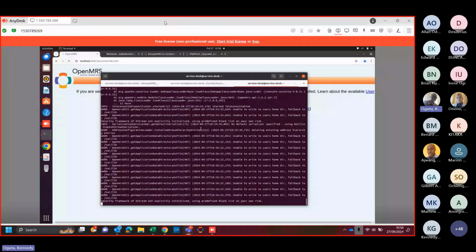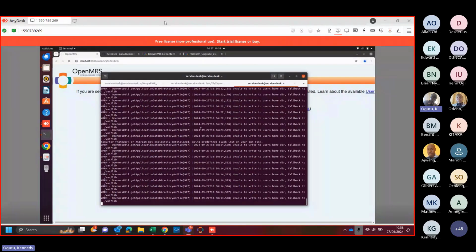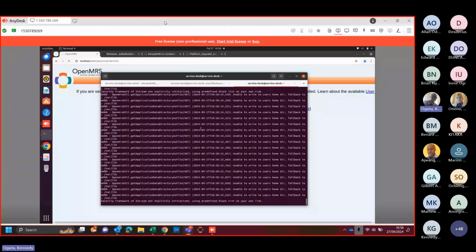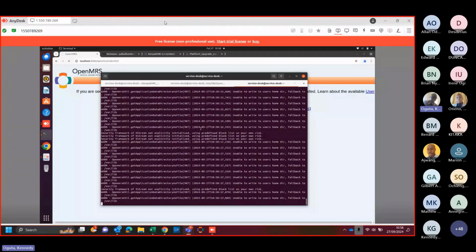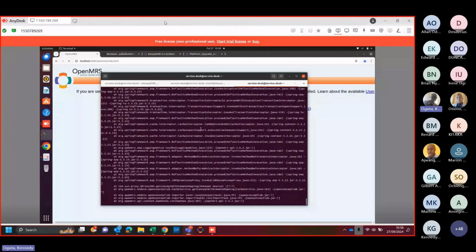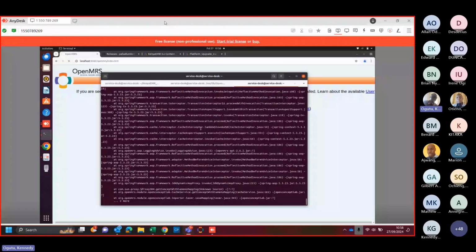And all this depends on the capacity in terms of DB size and also the number of users. So it's not like one shoe fits all. Some servers might require more resources depending on the nature of the facility. If you have so many users and the database is also huge, you might need more resources, up to 32 GB, depending on the facility, or 8 GB if it's a relatively smaller facility.